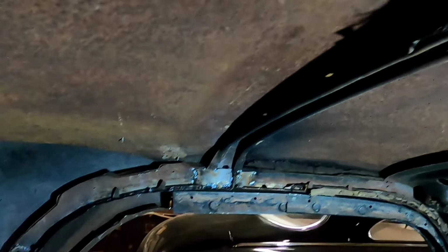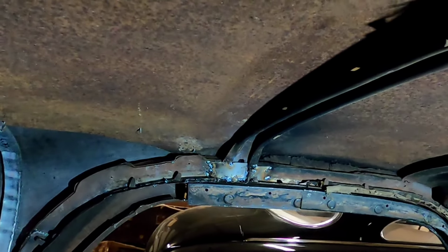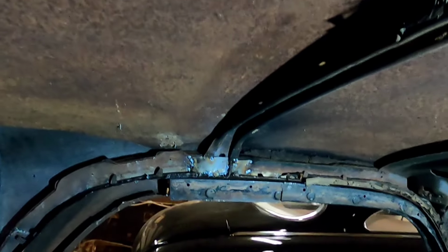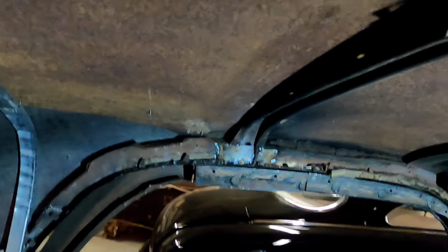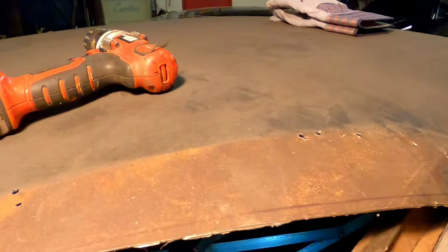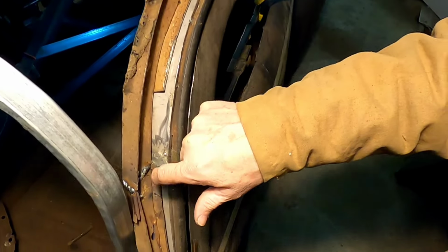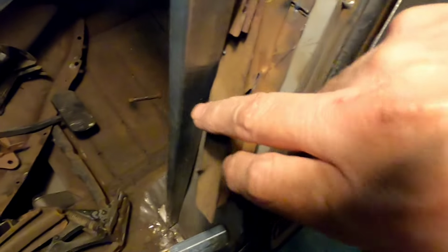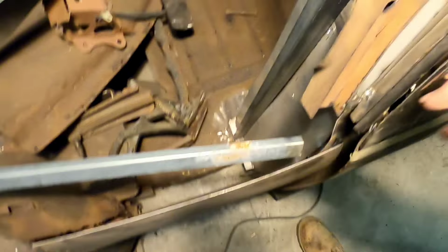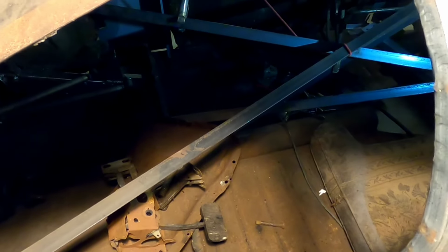Okay, you saw our last video. We got the structure in, the archway in, all the way across both the door tops. And we reinstalled the center bow there. And what we're going to do today is tie some of this structure in on the inside, do some welding down through here. Then we're going to tie some structure back to the fender tub to give this some strength. We can cut this angle iron bracing out of there. That's what we're going to do.